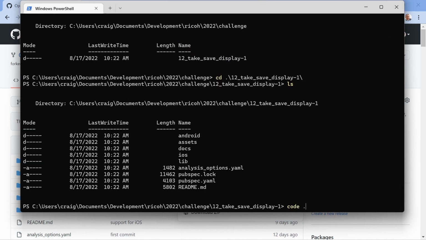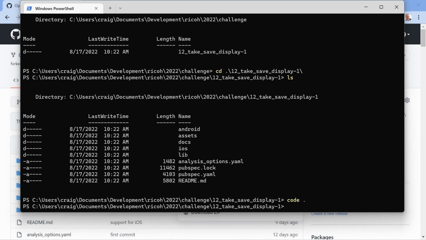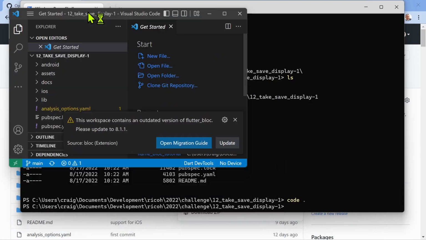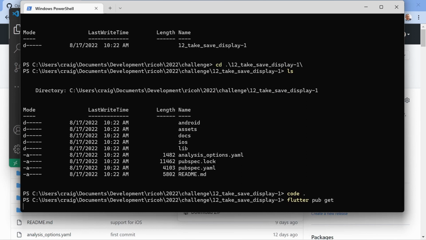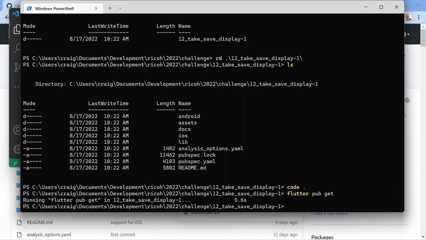I'm first going to change directory into the new repo that I just cloned down. And I'm going to run flutter pub get to make sure all the packages are downloaded and put into the Flutter project. After downloading all the packages into my new Flutter project, I'm going to connect a physical device, Google Pixel 4a in this example, and run the code directly on the physical device phone.